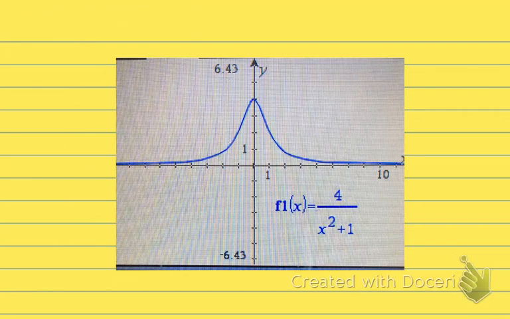And again, I'm providing you with a graph to confirm what I just said. And as you can see here, there is a horizontal asymptote where we said there would be one, which is at the x-axis. There is no vertical.